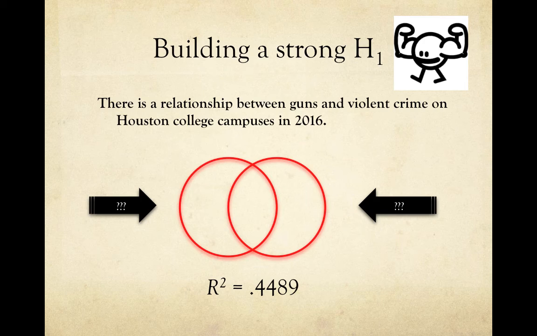What that basically means is that these two variables explain much of each other. On the other hand, more than 50% of the variance in violent crime on campus is explained by other variables that we have not tested yet. It is rare that just one variable can explain 100% of another variable, mostly because relationships are complex. However, finding what explains at least 30% of a phenomenon is considered quite good. We use future research to try and find out what the other 50% plus consists of.